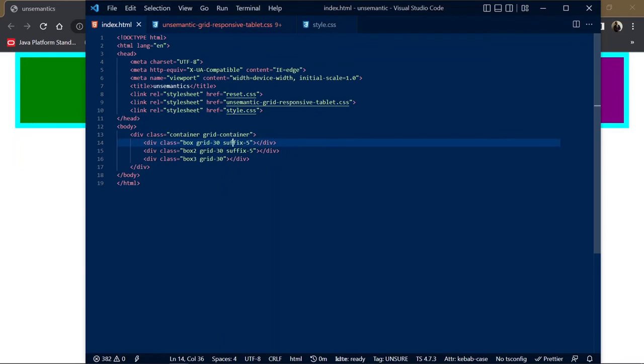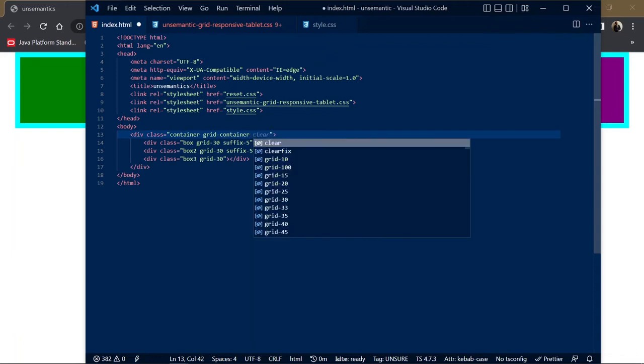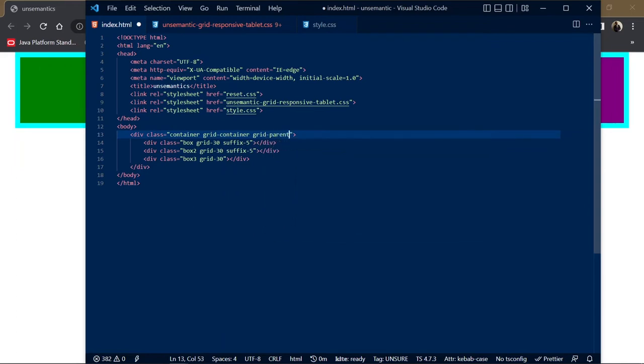But if you want to remove that space, we can say grid parent. Grid parent would actually remove that space. Now watch this. You see now that space has gone off.